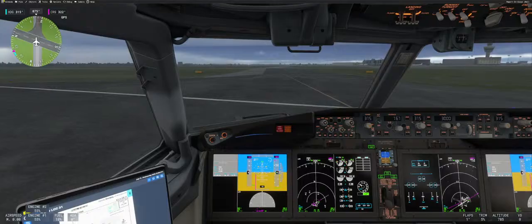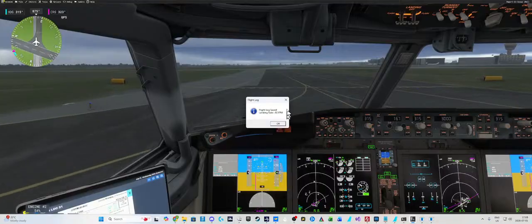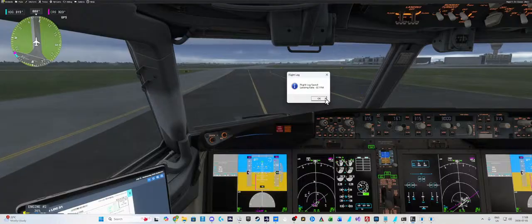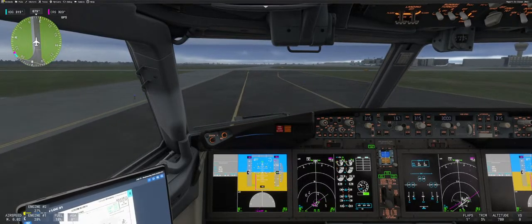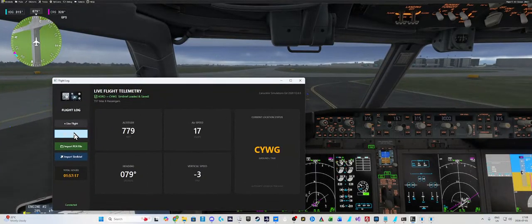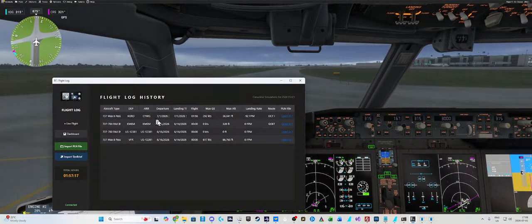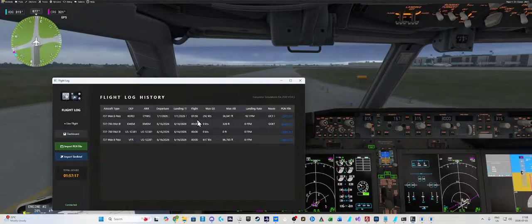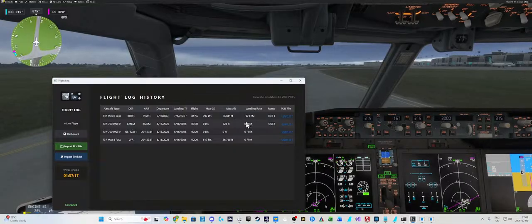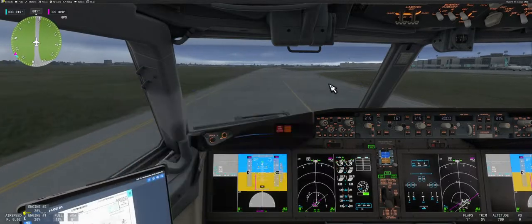Okay, while we're taxiing here, let's bring this up. So this is a part of the flight log telling us what the landing rate was, 92, which is pretty good. The flight log that we'll talk about here is, there's the flight log. And so we see on the dashboard the flight that we flew. There's the total flight. Total flight was an hour and 56 minutes. Your max speed was, your max altitude was, your landing rate was, and so forth. That's in general what this is for.